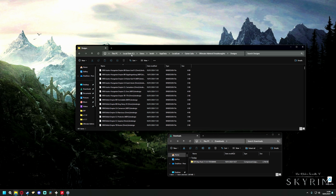Now, this is going to be different for everyone who's doing it. It's not the exact file address because it's stored under your user account. It's stored in a really strange place. So it's C, and then users, and then whatever your username is, and then AppData, LocalLow, Game Labs, Ultimate Admiral Dreadnoughts, and then Designs.